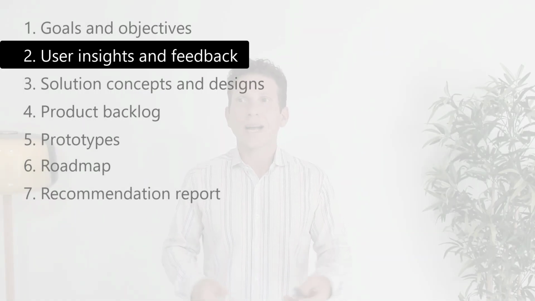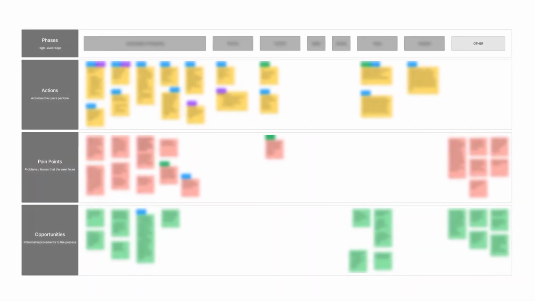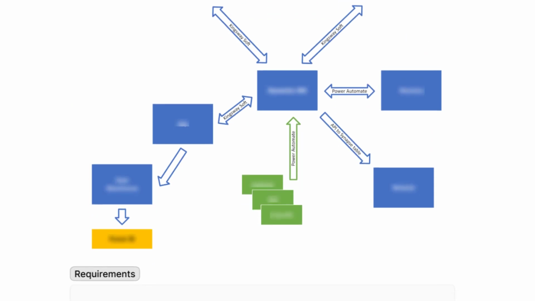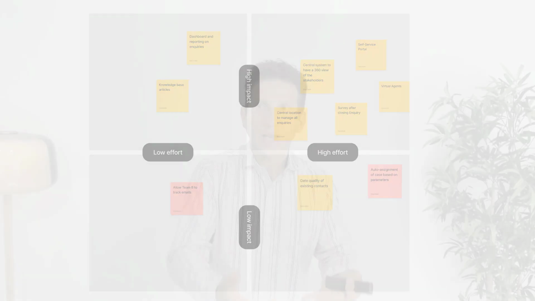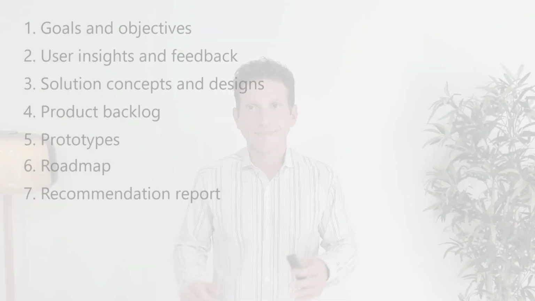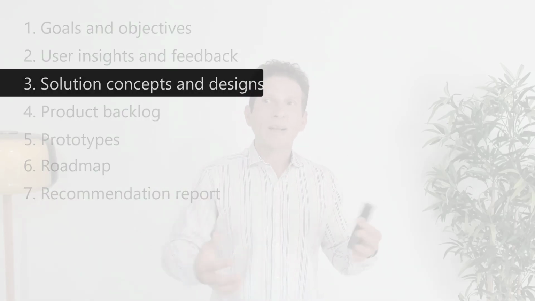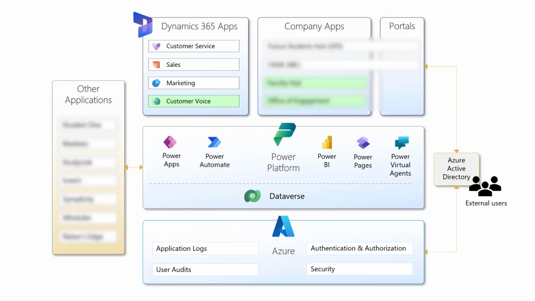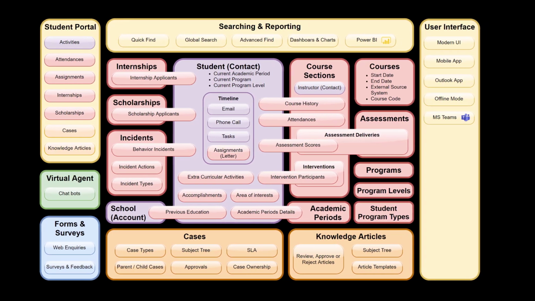User insights and feedback. So all the notes and results from expert interviews, the shadowing sessions, the brainstorming and ideation session that we had will be provided as output and are valuable insight into evaluating the usability, desirability, and feasibility of the proposed solutions. Solution concept and design. So you also get visual diagrams and high-level designs that provide a clear representation of the proposed solutions and how they work together.